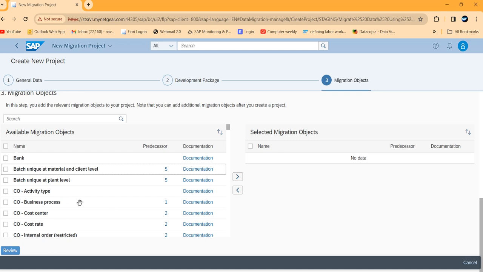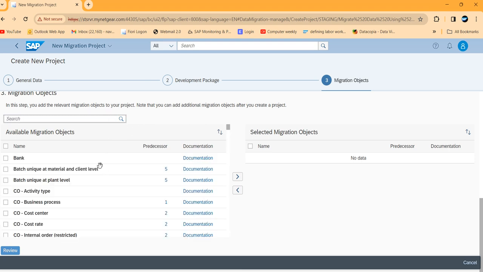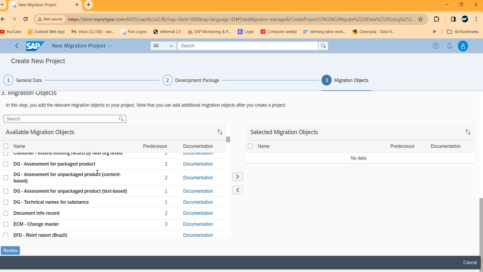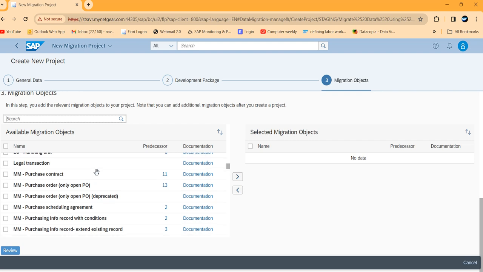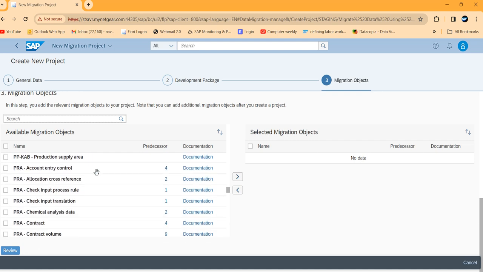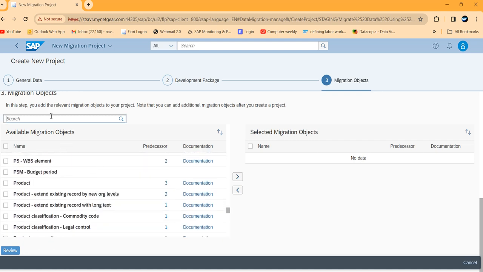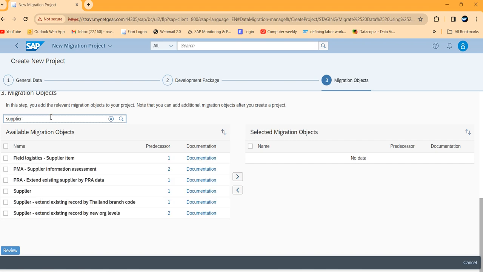So what we have planned is the vendor master, right? Let's search for vendor and enter. Okay, there is no vendor here. Let me search. I think it will be a business partner or a supplier, because all these standard universal names will be there. Sometimes we call it vendor but the universal name will be supplier. Oh, sorry, I typed it wrongly. Yes, see, the universal name is supplier. That's why it did not come up.